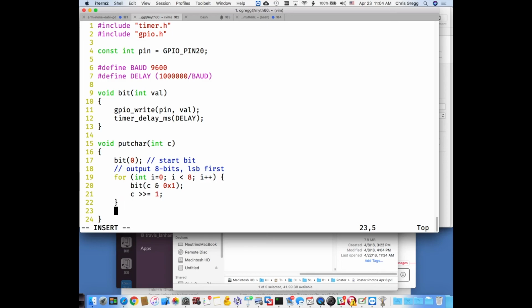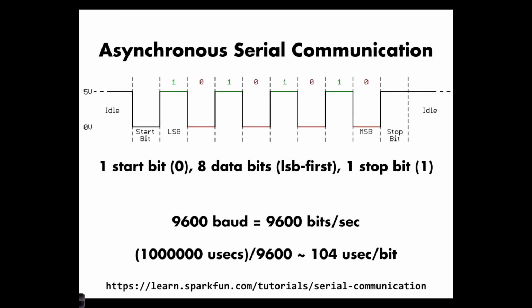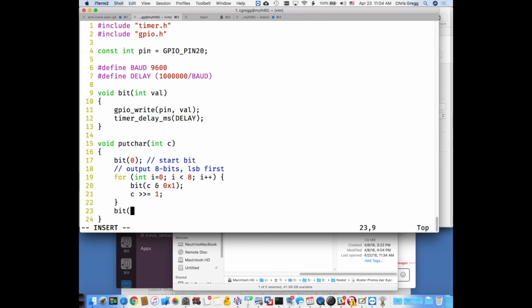So then we've printed out our bits, and then what's the last thing we need to do? Stop bit, and what did we say the stop bit was? A 1, so let's do the same thing. How about a bit of 1? There's our stop bit. And then what do we have to do after the end of our character generally? This one I didn't tell you about, but this is basically saying you're going to need some time between words, or letters I should say. You need some time to do that. So we're going to do another delay. In this case, let's just do delay microseconds, 2 times the delay.